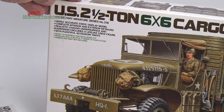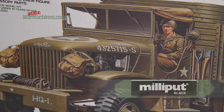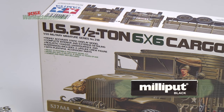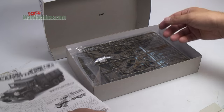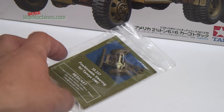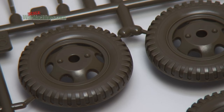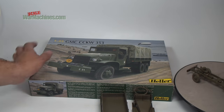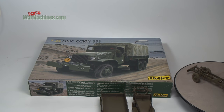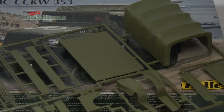Sculpting your own cargo cover is simpler than you might think. For this demonstration, we're going to be making a tarp using Milliput Black for our Tamiya GMC kit. We've built it pretty much out of the box, with just an aftermarket steerable axle for extras. The Tamiya kit builds up nicely and quickly — it's well moulded and a joy to build. But to make our tarp more easily, we're going to use another kit of the same vehicle: the Heller GMC in the same 1/35th scale.